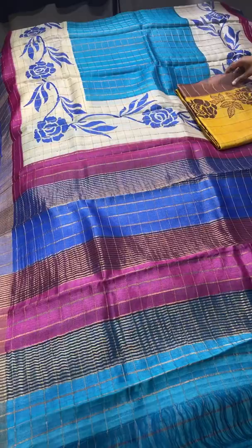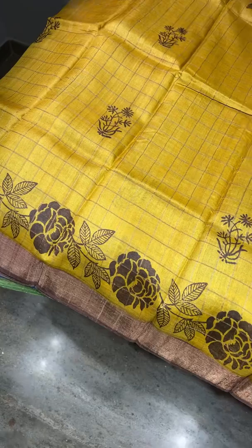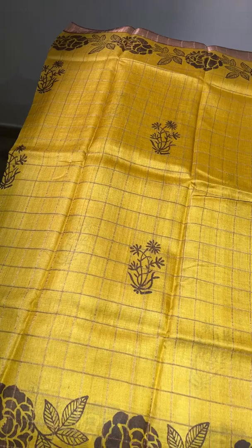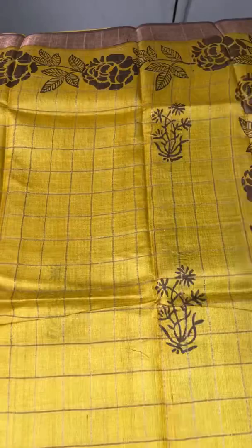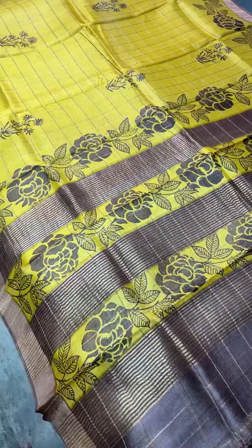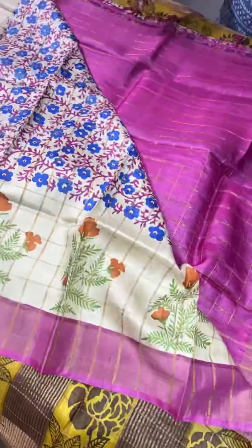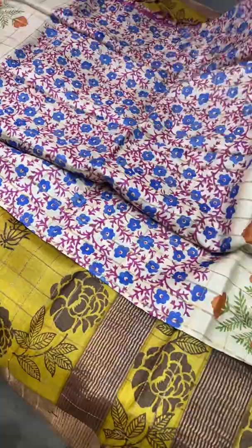The next saree is a very pretty turmeric bright yellow color with brown color combination for borders, blouse, and pallu. Very elegant brown color rose design prints in borders as well as body, with a brown pallu and blouse piece. The blouse piece also has one side printed pattern which you can use for patterning the blouse. Take a screenshot — beautiful color combination saree just for 4,875 plus shipping. It is pure Tusser — not semi-Tusser or imitation — and comes with a Silk Mark Certificate assuring pure silk.